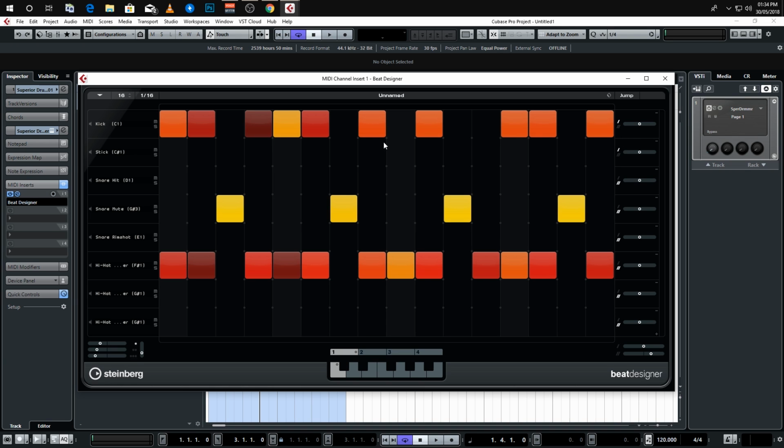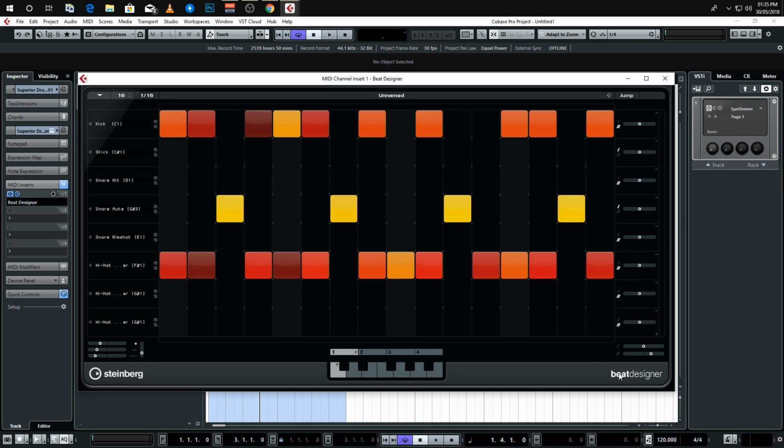But the cool thing is you can switch between these settings for individual parts of your kit. So I could use setting two on the kick, I could use setting one on the snare, setting two on the hi-hats, and then you've got individual sliders to control how much swing is applied to that particular part of the kit. So it's a lot easier than just using quantizing and trying to find that sweet spot by adding in the percentage values. You can literally just drag the bar over and it will start doing its thing.